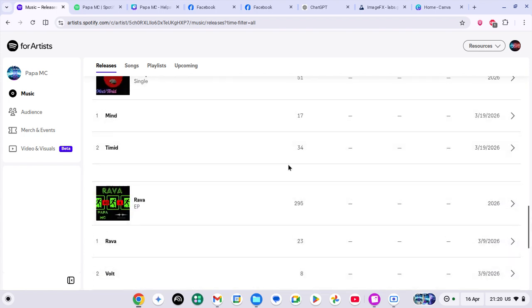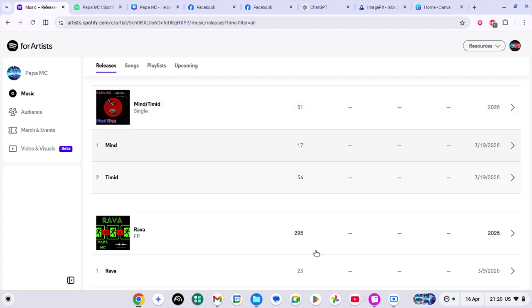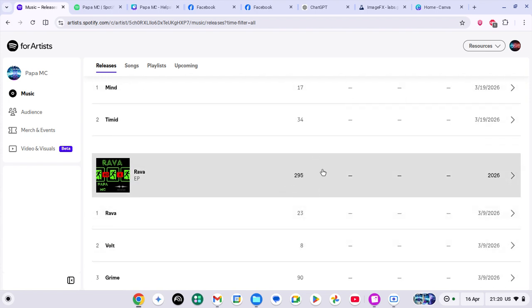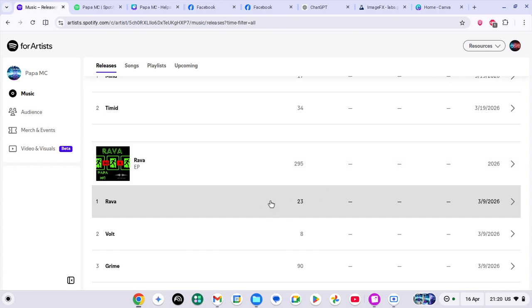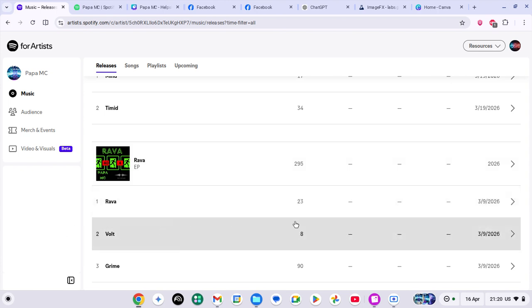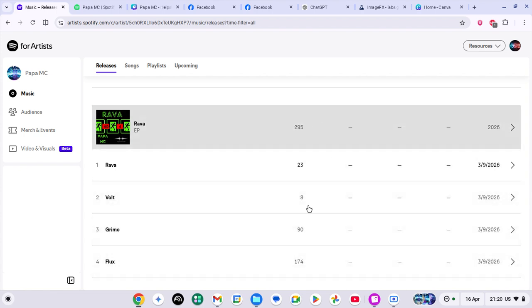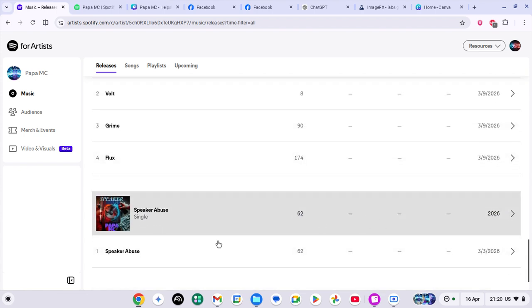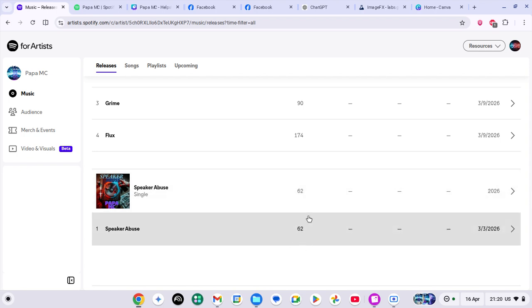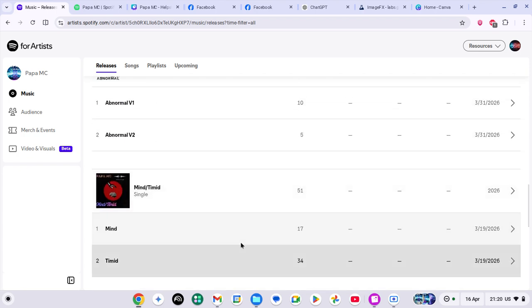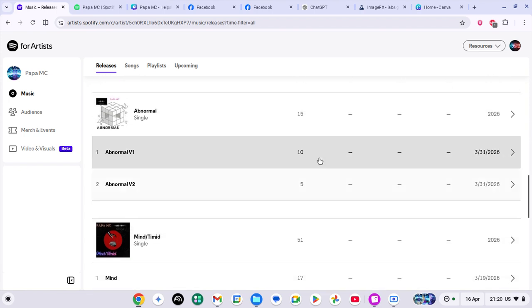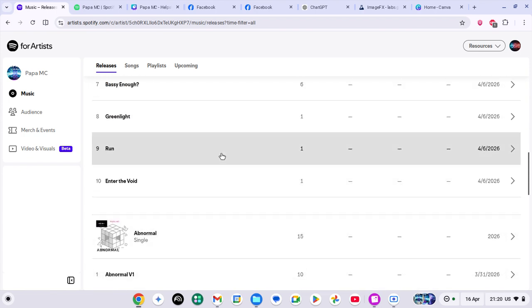It shows you the release number, which for Raver is 295, and it shows you the single songs, which are Raver 23, Vault 8, Grime 90, and Flux 174. For singles, it shows you the release, and it's the same number as the single. Sometimes they have way different numbers: 1734, 10 and 5.